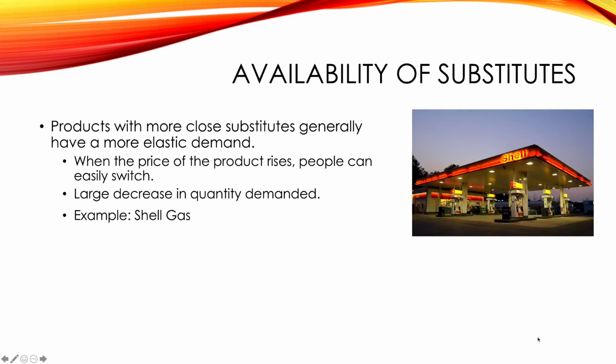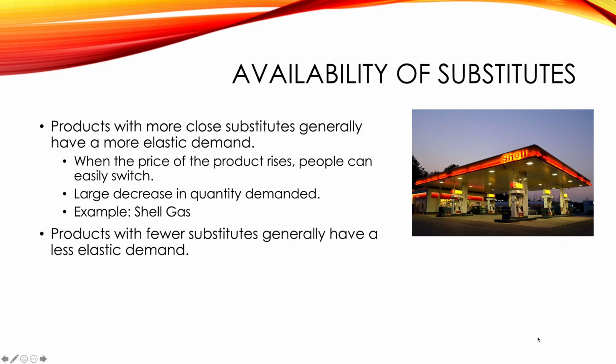So for instance, picture a gas station, right? Shell gasoline. Now you see one picture of one gas station, but imagine this is like an intersection with multiple gas stations. If this gas station raises its price, people can easily just go across the street. So consumers are going to be very sensitive to a change in price. You probably know people like this. Maybe your parents are like this. Even if the price is only different by like 1 or 2 cents per gallon, people will change which gas station they actually go to. So Shell gasoline would have a very elastic demand because there's a lot of substitutes. There's a lot of other brands of gasoline that people can get instead.